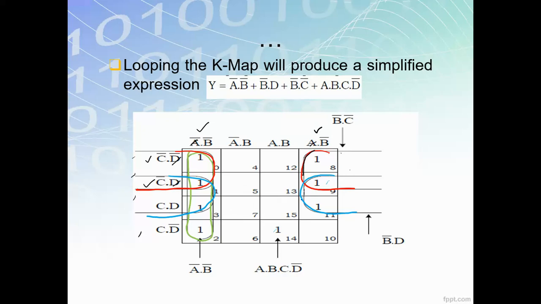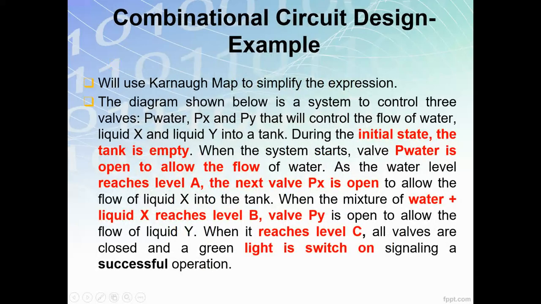And then you have the blue loops. This blue involves again this column and this column, but now they involve the C bar dot D and also the CD row. So now we eliminate what we can neutralize, which is A and A bar. So you got the B bar. And then you eliminate the C bar and C, so you got D. Therefore they get the expression of B bar dot D. Therefore, when you write the expressions, you combine all these with the plus. So Y equals A bar dot B bar, B bar dot D, B bar dot C bar, and then you have A B C dot D bar. Okay, that's all.